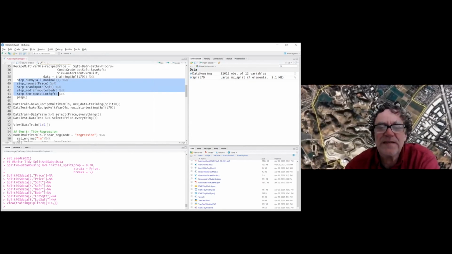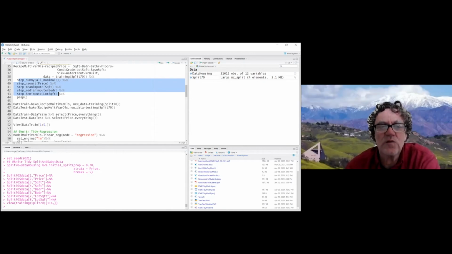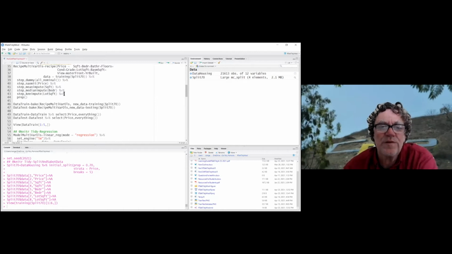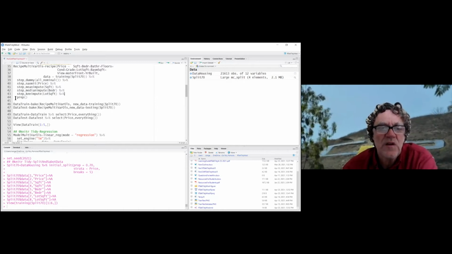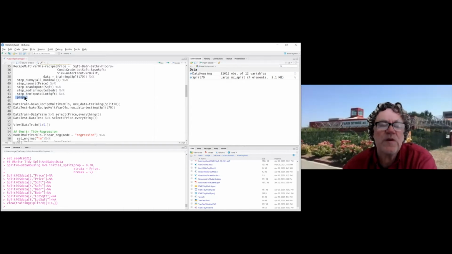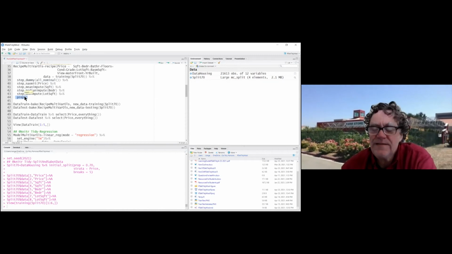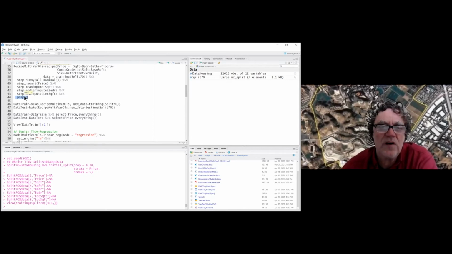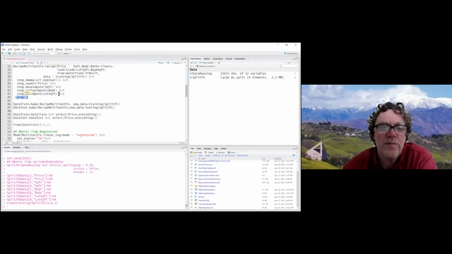Well, it's not executed. You have to execute, you have to prepare your recipe. So if you want a recipe to be prepared, you have to add the prep command at the end. There are sometimes reasons you don't want to have it prepared. You add the prep later on, but here we want to have it prepared.